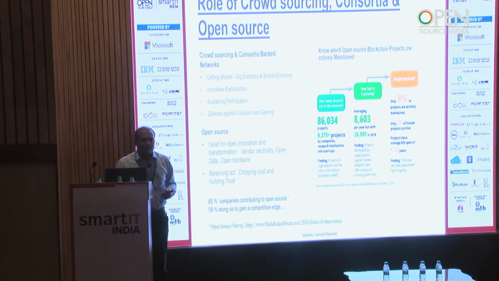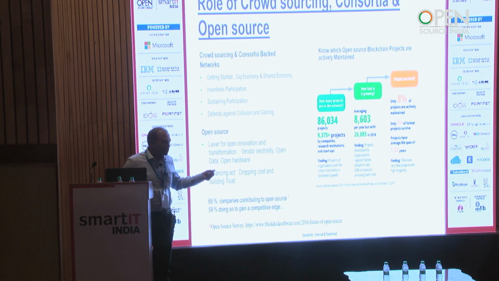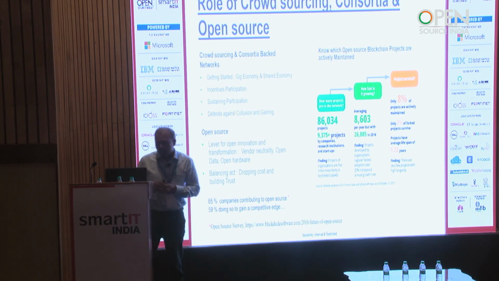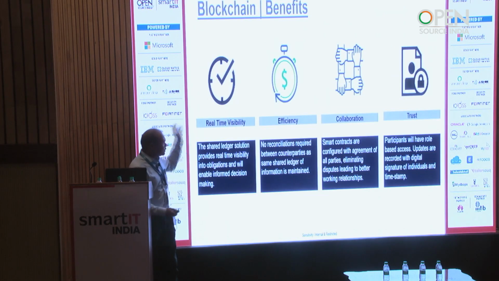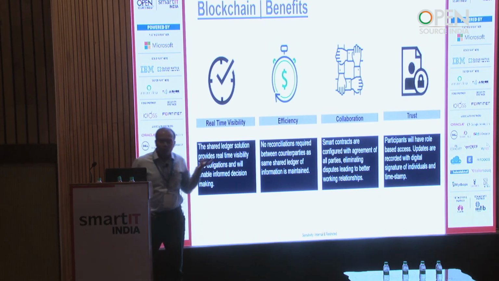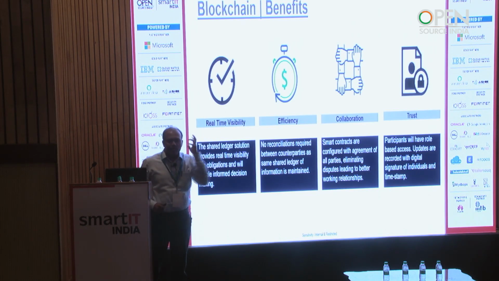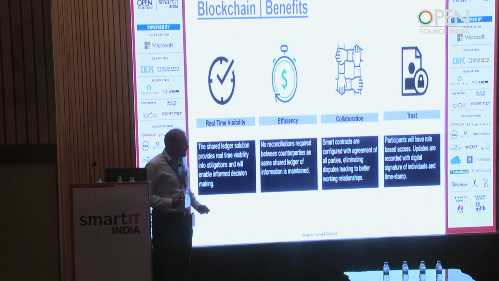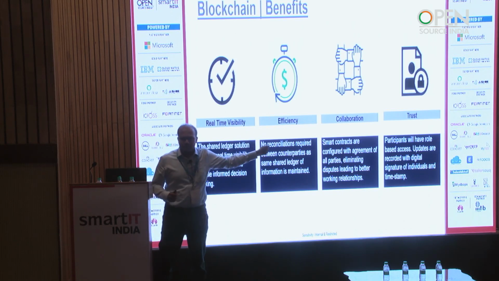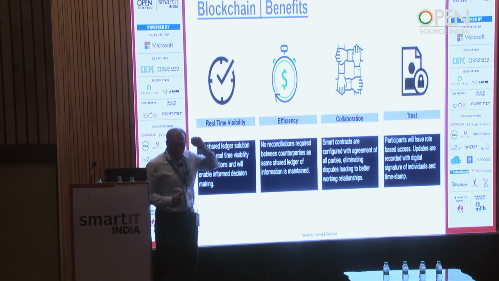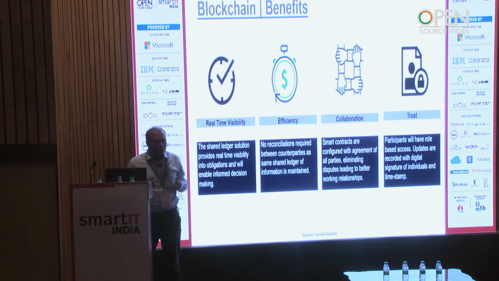This is another reason why a technology like blockchain comes into the picture, because with the number of projects that say they are into blockchain, how do you distill and figure out which one is relevant for you? So if I'm going to build a solution which is blockchain specific, these are the benefits I see in it. It gives me real-time visibility to a degree. It brings in efficiency. It enables me to collaborate freely. And the bottom line is about trust. So these are the 4 dimensions why I would have a blockchain based solution coming into the picture.